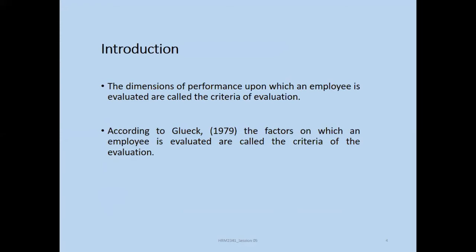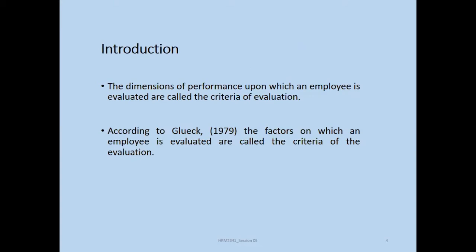When we do the performance evaluation, you should identify, when you are going to evaluate the performance of an employee, how you evaluate the employee's performance. Performance has a broad meaning. It is not just the output, it also includes what the employees achieved and how they achieved their performance, the way of achieving those results.